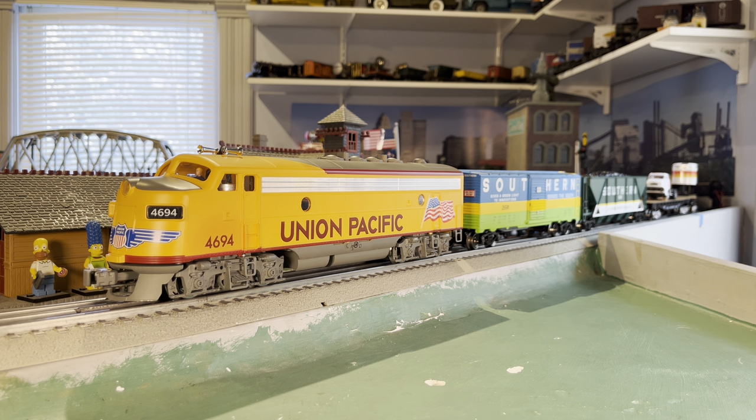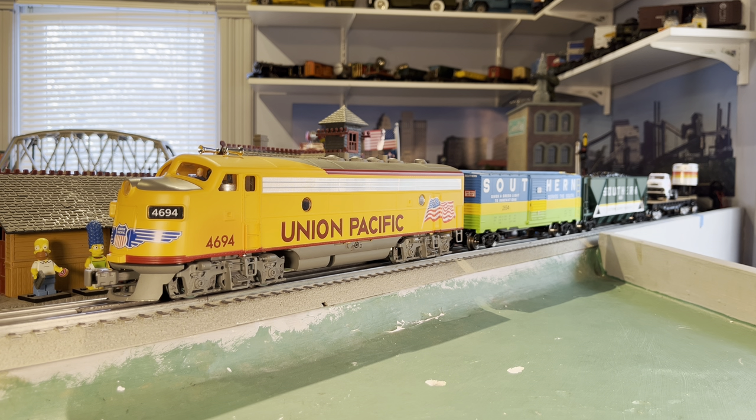And there you have it, guys. So my final verdict on this set is: for a first attempt at an engine and a set by Menards, they didn't do that bad — I think they did pretty good. Now, is it the best set out there? No, it is not. But is it good for what it is? Yes, 100%. For $250, you get a decent engine and a nice caboose, a remote, and a loop of track. And honestly, this has more features than what you would expect it to have for $250. You get sound, directional lighting, and road-number-specific dialogue, which in O-Gauge you only really see on Visionline engines. So I think for a first attempt, this is really good.